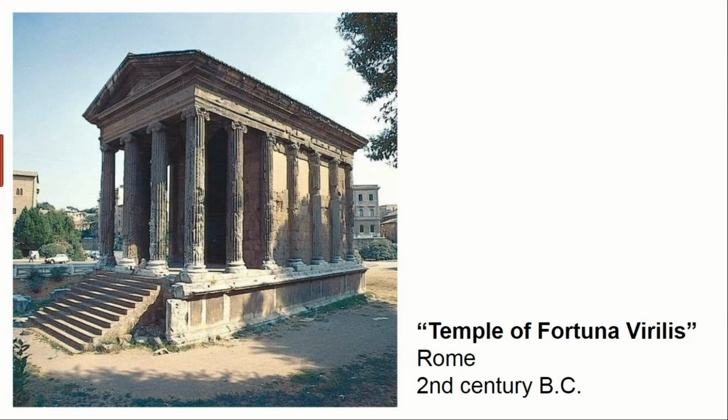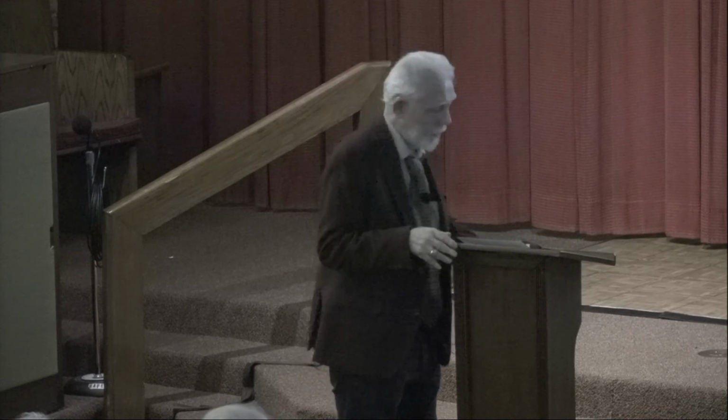It's marble. The columns are basically done in the Ionic order. And you notice that corner column, how it has, excuse me, two faces to it. That illustrates the problem of the Ionic order. But notice it has a front porch. And it swells the cella out so much that they have to engage the columns in the cella wall. Well, the Greeks never did that. That's a Roman idea. It looks like Greek, but it's not Greek at all. It's a Roman need. They wanted a big open space, because they worshiped inside, not outside.